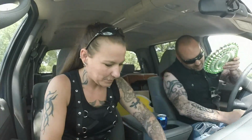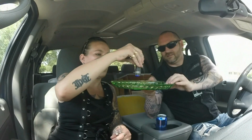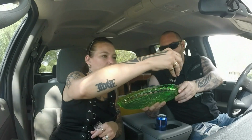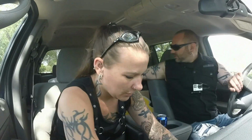So it'll probably show up better in here. Probably. Maybe not. Yeah, it's not showing up very well in here at all, but they'll be able to see it. It shows up better. See, oh, there's a chip there. Oh, there is one there too. I felt around the side and I couldn't feel anything. But I can see it. Whatever. It doesn't really matter. It's still nice. So it was only $2. $2, yeah.